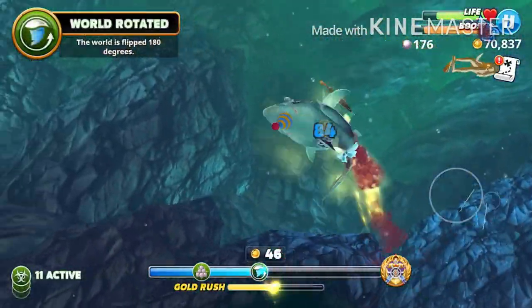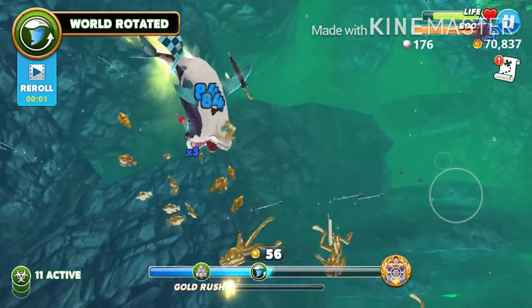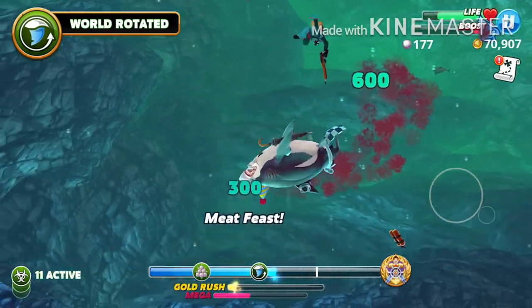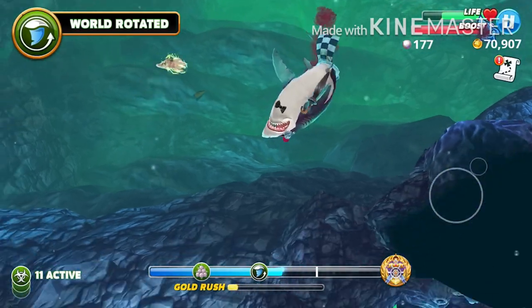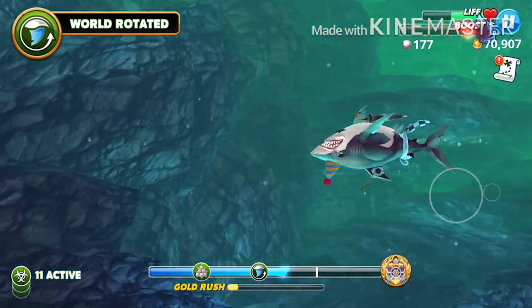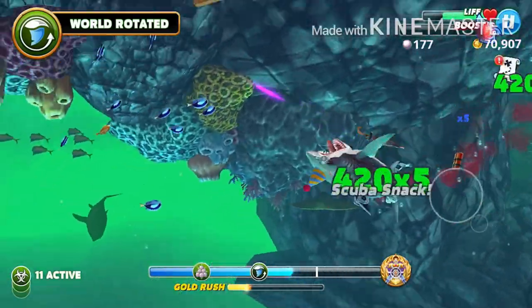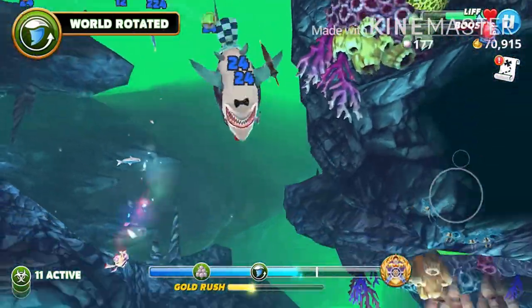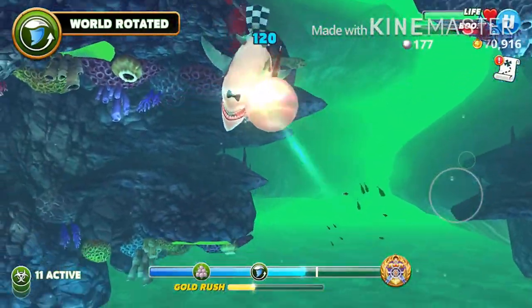World rotated. Okay, that's going to be... World rotated and inverted controls. Perfect. Inverted controls still work the same then. The thing about world rotated and inverted controls is that if you get a second version of them, another inverted control or another world rotated, it goes straight back to normal. Which I think is actually pretty cool. Hopefully we can get it off in this video.